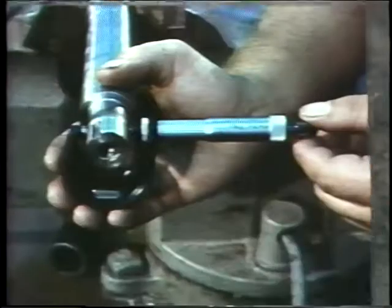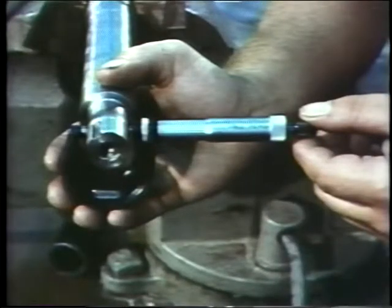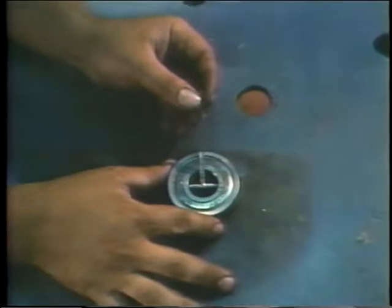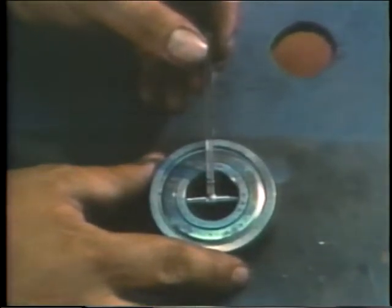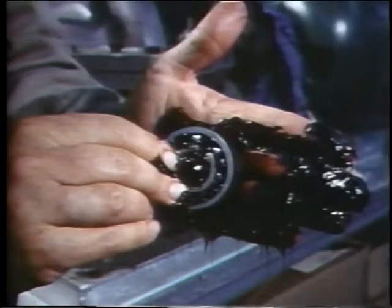The parts will fit together right because you've measured the shaft and the inner ring, and you made certain that they fell within the range specified by the manufacturer. If the bearing needed greasing, it's been hand-packed. Sounds like a lot of work, and it is, but it saves time in the long run because it prevents unnecessary bearing failure. We're going to cover two methods of installing a bearing.